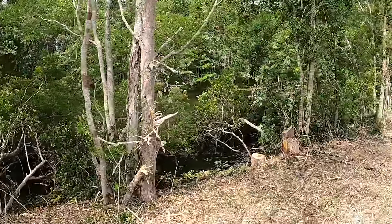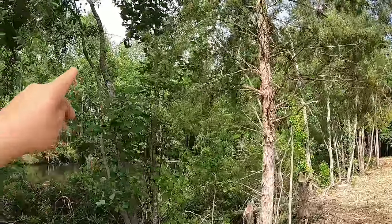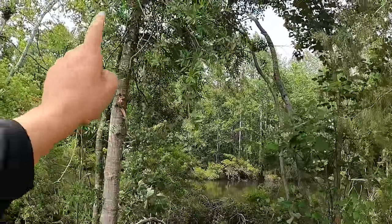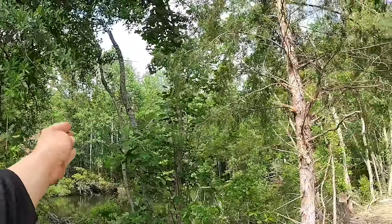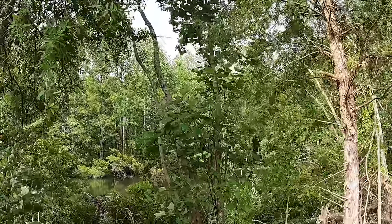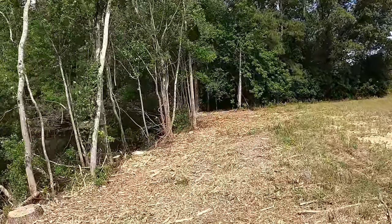The other issue is with some of these trees, like these in here. I would have liked to take down a couple of these little saplings, but they're kind of out over the pond, and that's typically not an issue, but I've got a cedar here, and a water oak or a willow oak, and there's no way for me to get in here with the head and try to push the trees out onto the ground as I cut them. So if I were to just stick the head in there and cut that, or that one, the top is going right into the pond, and we don't want that. So I can only do what I can do with that.